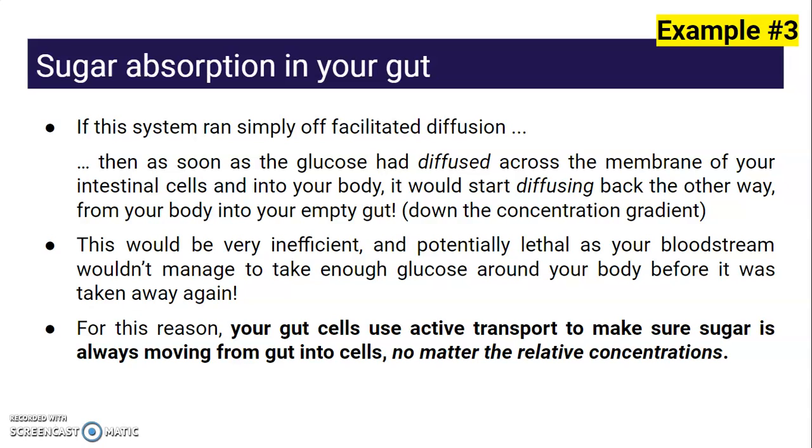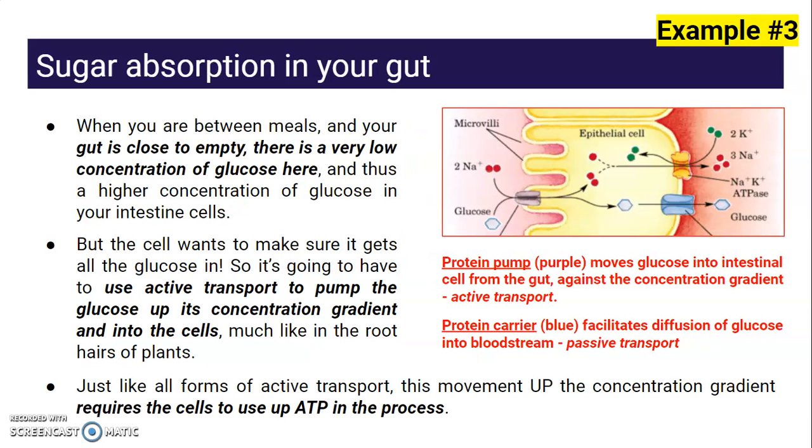If the body was only using facilitated diffusion or protein carriers to get these molecules across, then once they reached equilibrium, they would start moving back the other way. You would never really get to a point at which the epithelial cells were absorbing enough sugar to sustain the entire body, because they would never have more sugar than the inside of the gut. We need to be able to absorb as much sugar out of that digested food as possible, even if the cells at the very surface of the gut are, for a short instance, at high concentration.